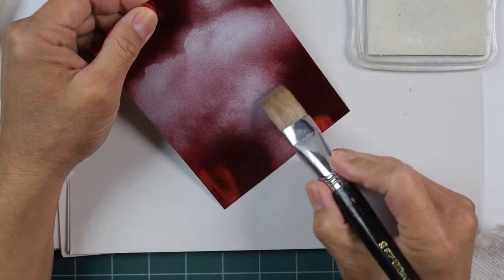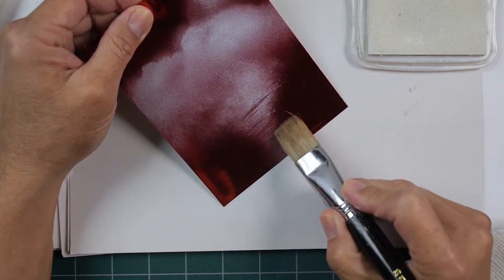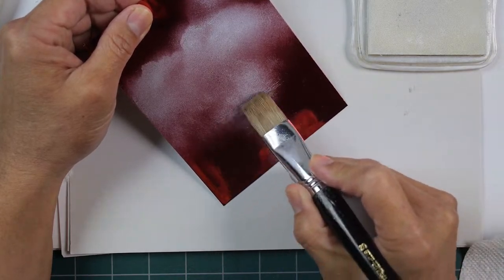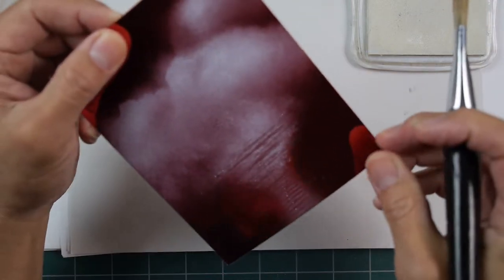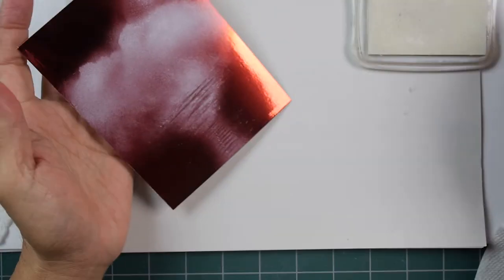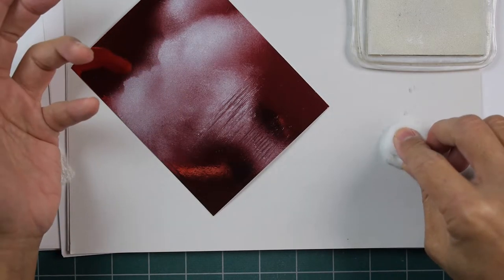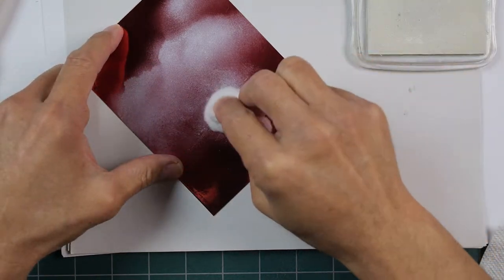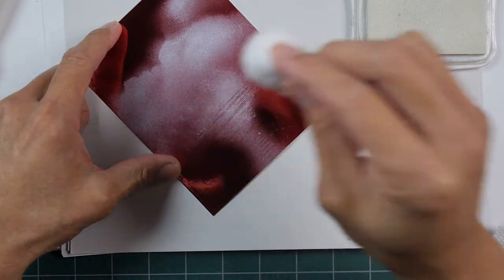Okay, so this is going to be the water down here. I'm going to put a few little streaks or scratches in it with a little bit of a straight brush like that. That doesn't look too good. I'm removing a lot of it like that, but okay. I do that a lot of times. I'll add those little special types of texture marks. And then what I do is I go back into it like this, because sometimes it just looks too harsh, and then you soften up the look a little bit like that.